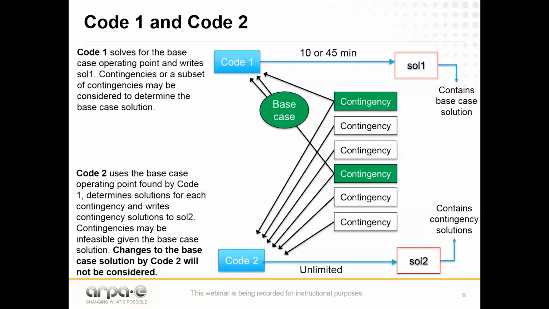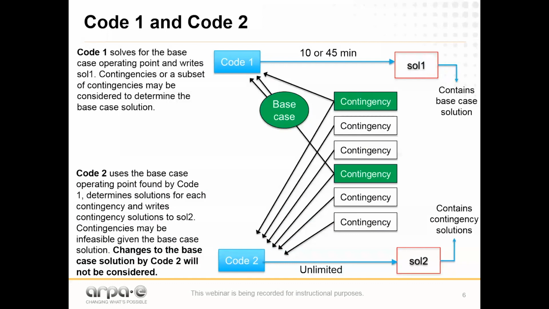So you then solve in Code 1 whatever you choose to solve out of the contingencies, and you produce from that two-stage problem in Code 1 a first-stage only solution. Then the first-stage solution that you produce is passed into your Code 2, and the contingency list, the full contingency list, is then solved in your Code 2.